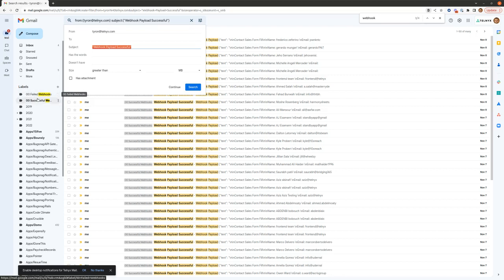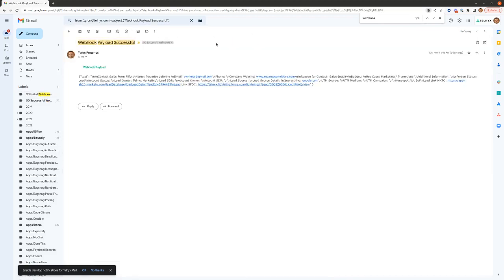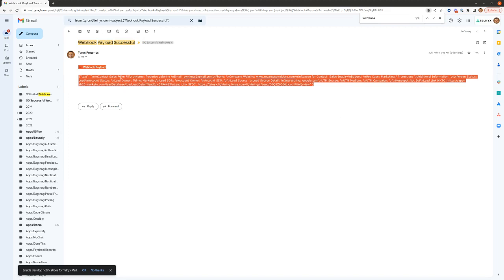So then when you come to your inbox, all the webhook requests are neatly filed away in one of these two folders, and then you can put all the successful ones in one column in a Google Sheet, and then you can go to failed webhooks and take all of those and put them in another column of a Google Sheet so you can have them side by side for easy comparison. And then just to show you what one of these webhooks looks like in my inbox, we can see that all the lead tokens have been populated here. So then I'll look at this for successful ones and I'll compare to the failed ones and see what the difference is.